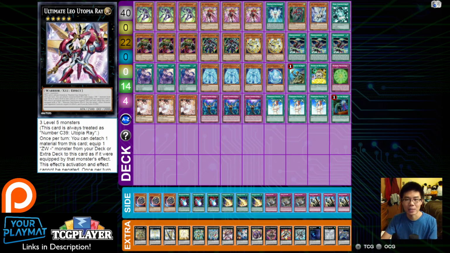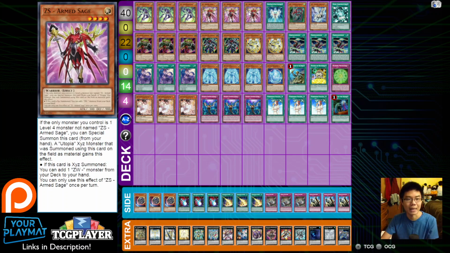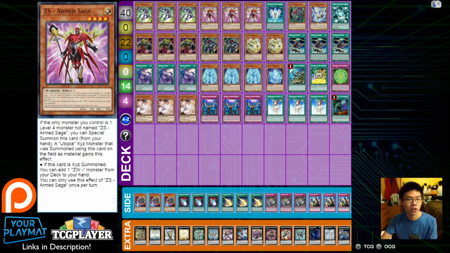So this is a good segue into the ZW monsters. These, if you recall, are both searchable by the Arm Sage and are tutorable via the Utopia Ray, or the ultimate Utopia Ray. These names are really long. But yeah, Tornado Bringer is the primary search target off the Arm Sage.